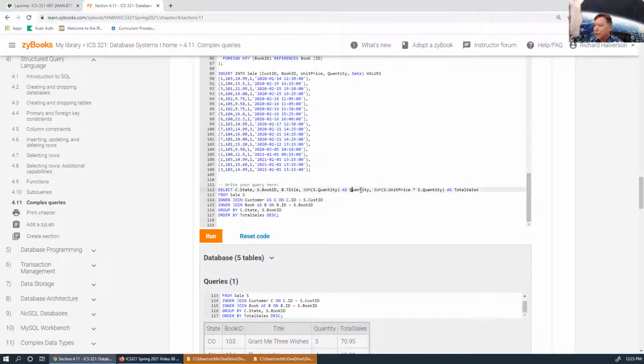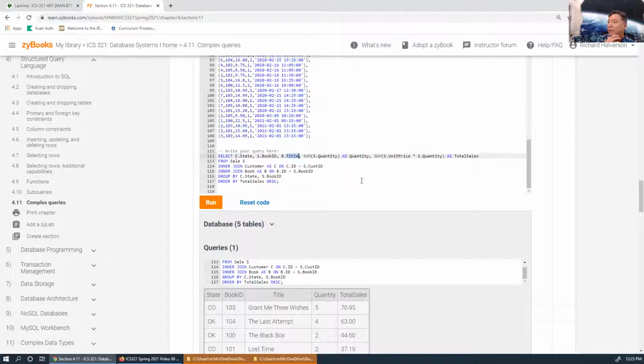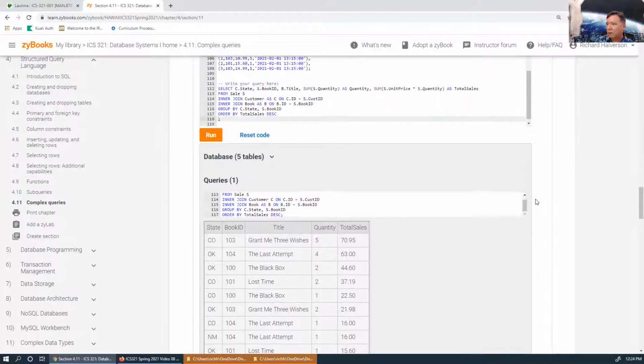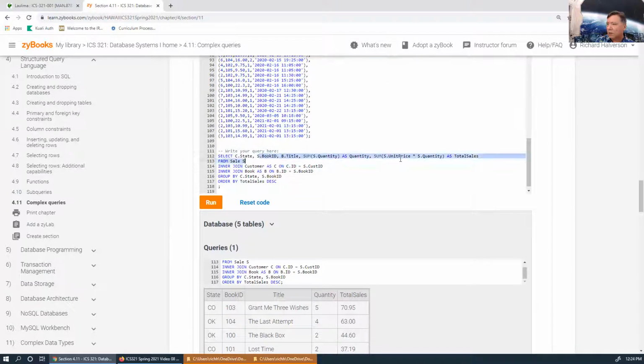However, if you want to use AS up in the select, to create an alias for a column name, you have to use the word AS. This is an alias for a table name; this is an alias for this, where you're defining a column name. You could call this AS T if you wanted to, and then after that you refer to it as just T, even though it's just a simple column that you're renaming. And by the way, in a where clause, you cannot use the aliases of the columns. You have to actually use the columns. But you can use the aliases for the tables, it turns out.